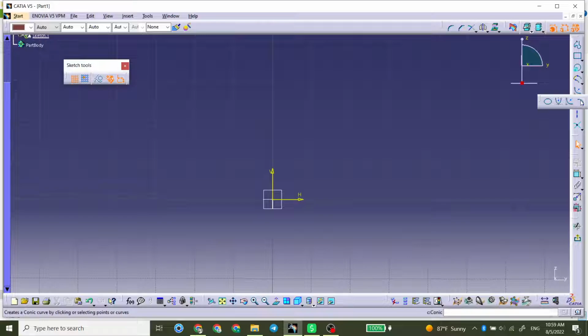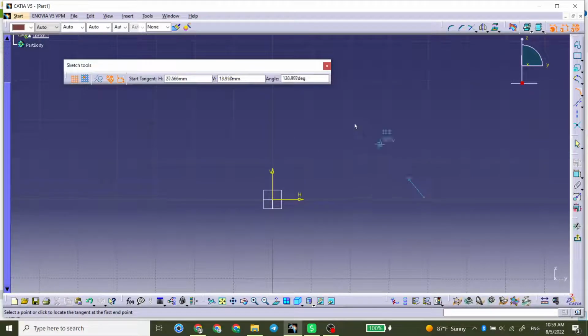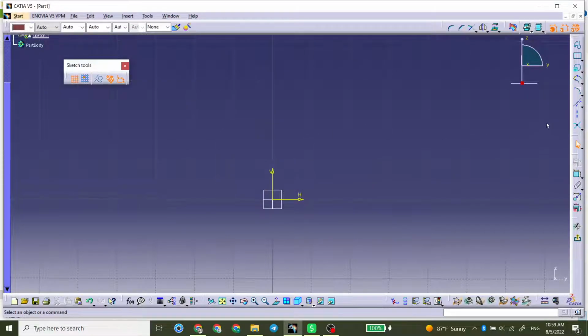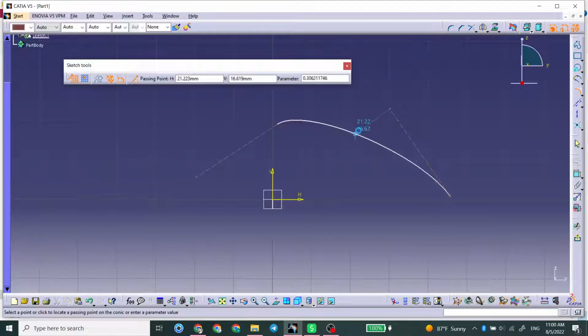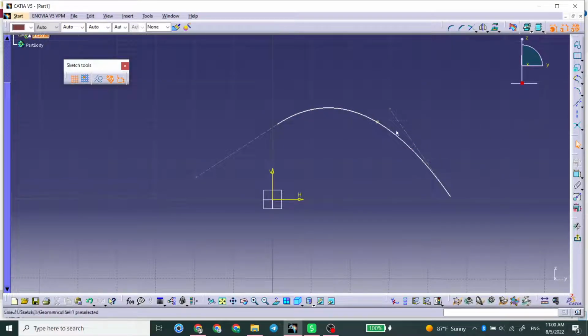And another thing is conic. Conic can be really useful, but I think there are some better and more useful features like this in the GSD panel. But yeah, that is not a bad order, and you can easily control this point.